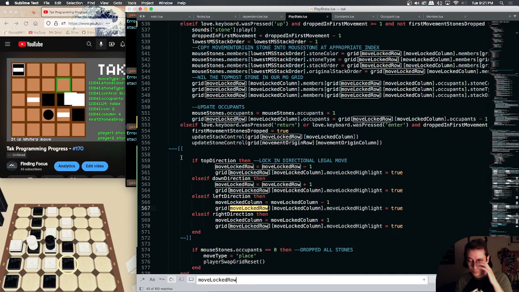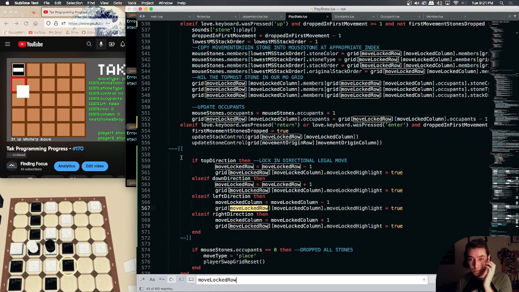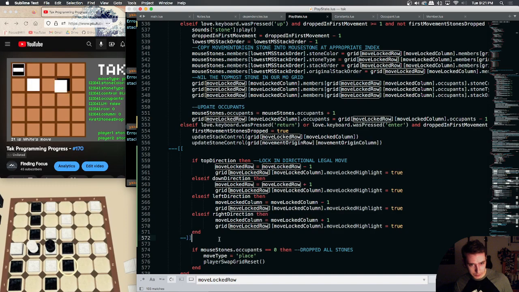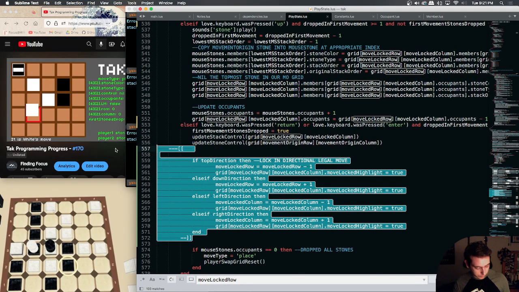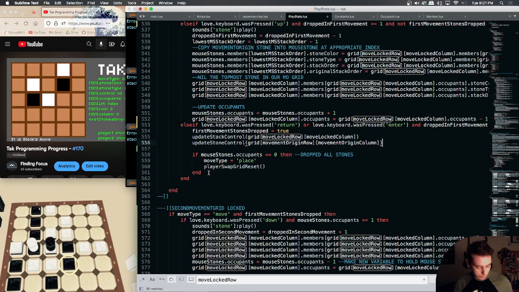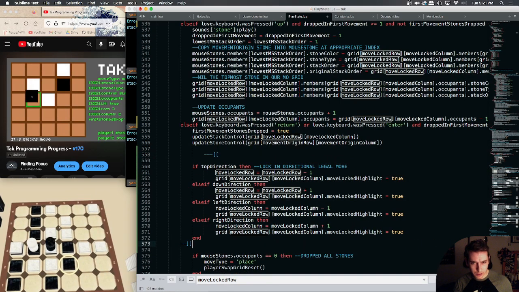Maybe we just have to move this. Instead of putting it here, what if we put it at a separate space? Well, what we do here is we increment our moveLocked row depending on our direction.